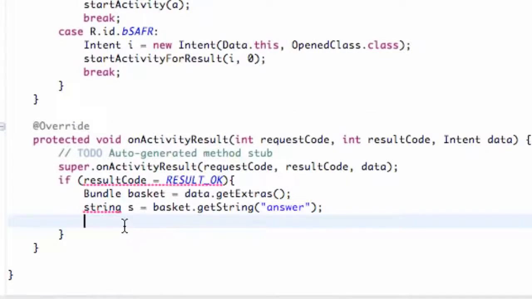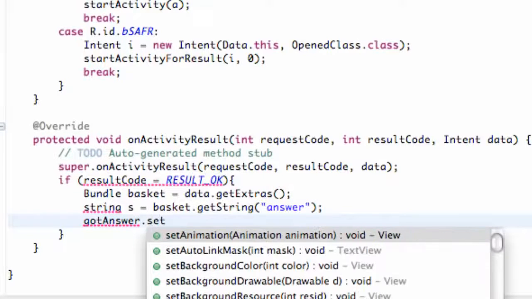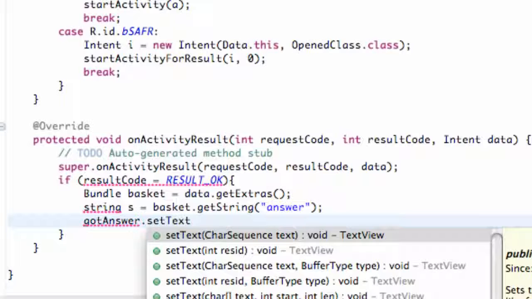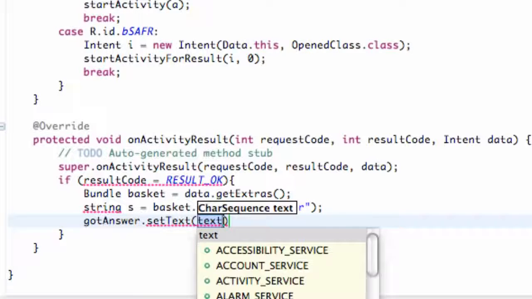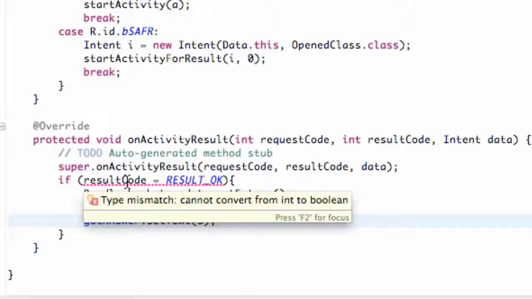Our text view variable is called gotAnswer, and we're going to set the text to our new string variable that we just set up within this class called s. This is capital S as well. And basically our application's done.